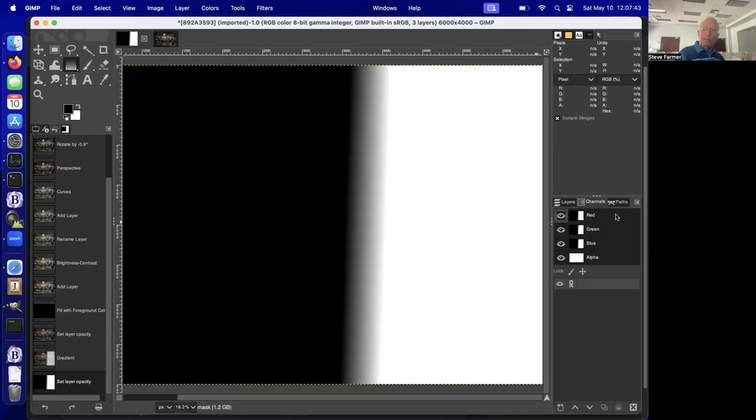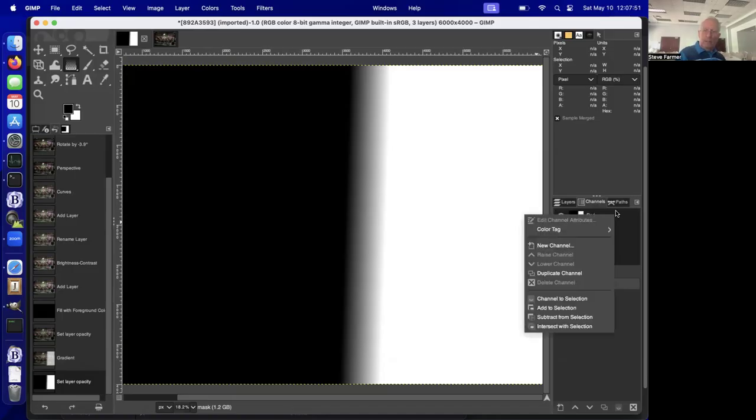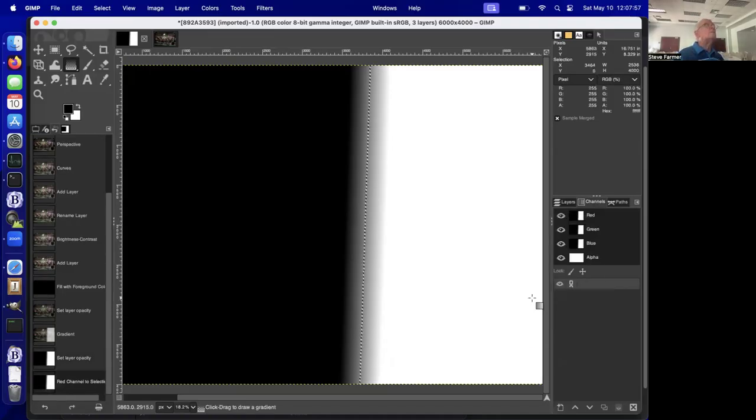So now any of these color layers are just the same. So I'm going to, what am I going to do? I'm going to take this channel and turn it into the selection. And you can see the dotted line there. That's basically where it turns to gray. Okay, so now I've got it in the selection.